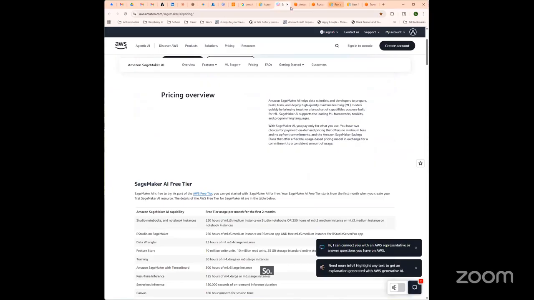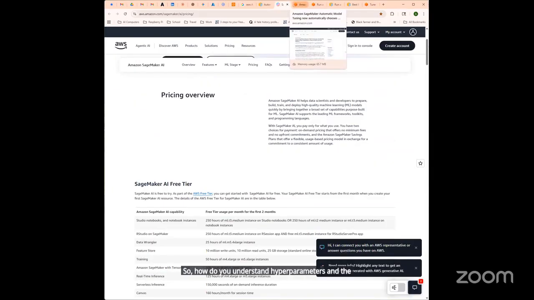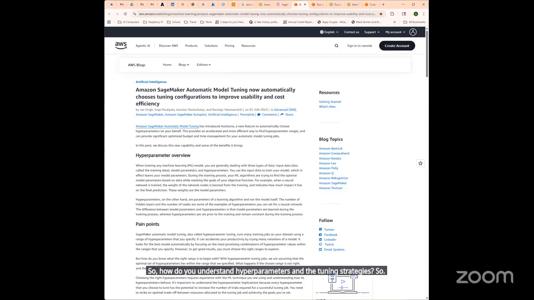So, how do you understand hyperparameters and the tuning strategies? GridSearch exhaustively tries all combinations of categorical values. It's deterministic, but computationally expensive. RandomSearch picks random combinations, easily parallelizes, but may miss optimal values. Bayesian optimization learns from previous results, building a probabilistic model of the objective function. It converges faster through smarter sampling, but limits parallelism. Hyperband combines early stopping with parallelism for fast results, working best with per-epoch metrics from deep learning models. Hyperband often delivers the best performance for neural networks that report metrics after each epoch.